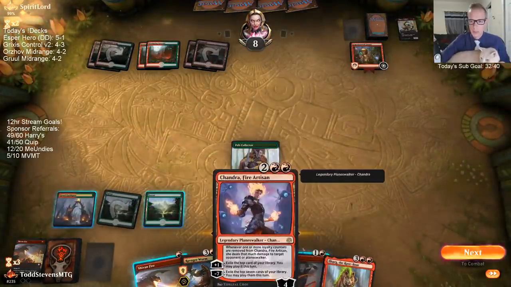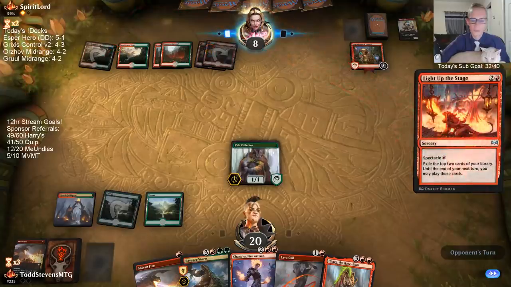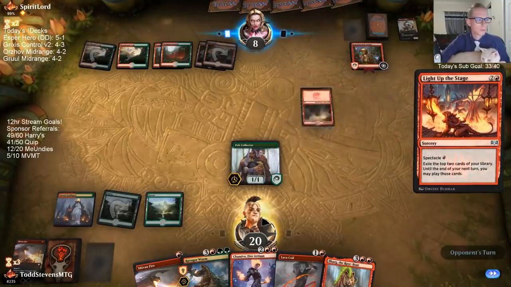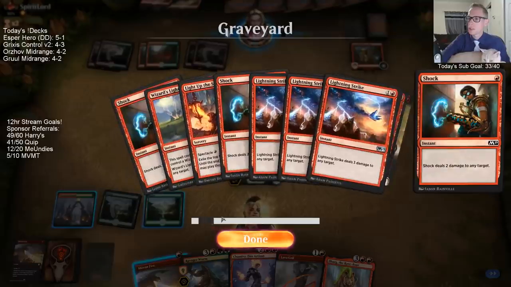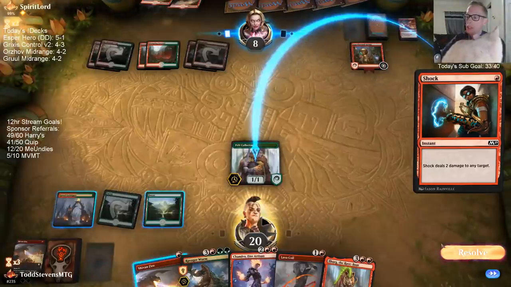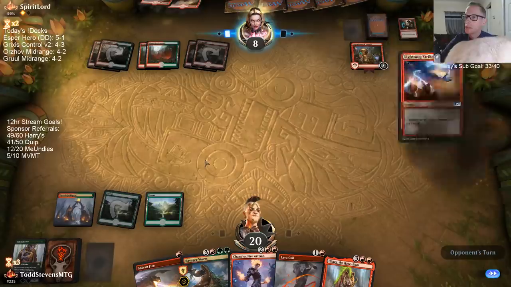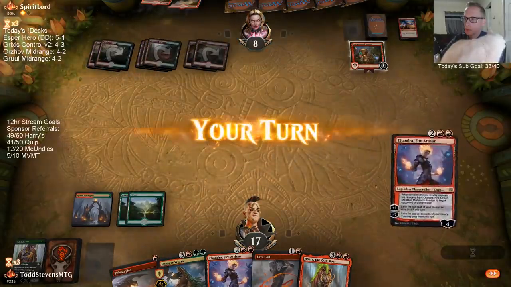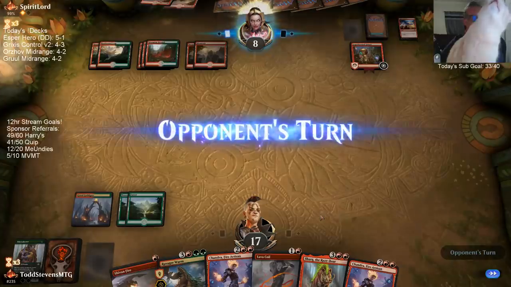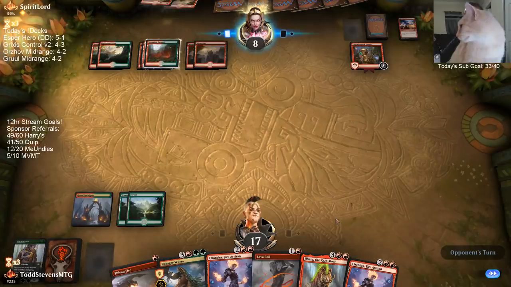We had the Chandra, you know, 3-4 turns ago. This game's over, but nope. So they've used 3 shocks, 3 Lightning Strikes, 2 Wizard's Lightnings so far. That's all the Lightning Strikes. This is so sad.